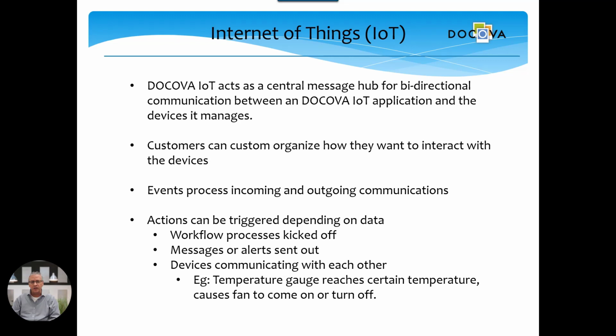DOCOVA acts as a central message hub for bidirectional communication between DOCOVA and IoT, and there's so many things you can do. Kind of cool. Check out the videos. We're adding more over time, so you'll see them come out every now and again. But there's so many ways to use the IoT stuff, and I like the electronics part of it too. So check those out. It's kind of fun if you're a bit of a nerdo.